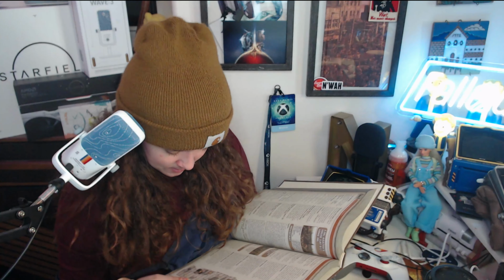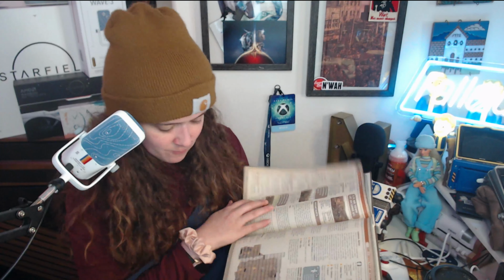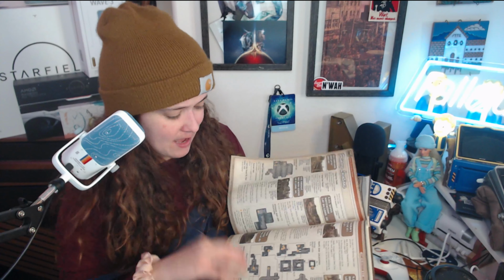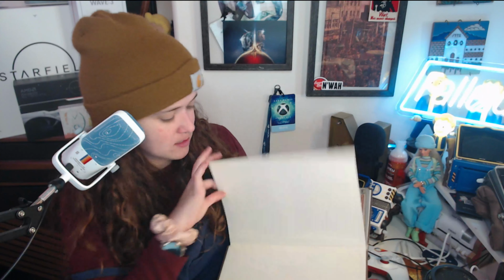Nothing wrong with the wiki or anything like that. I find it so compelling to look through the game guide for when I'm having issues or whatever. And there's something really, really special about that for me, personally. And it even shows you where to look on the map if you're using the map, things like that. So this thing is special. It's beautiful and special, and it makes me really happy.